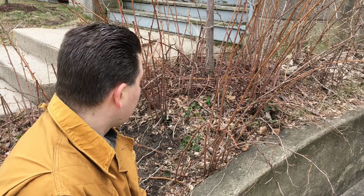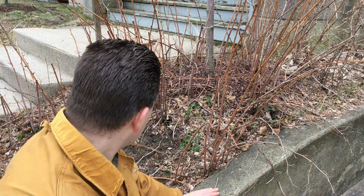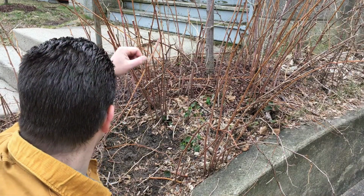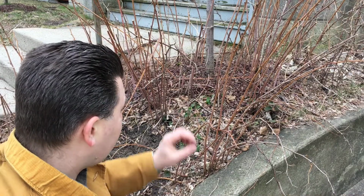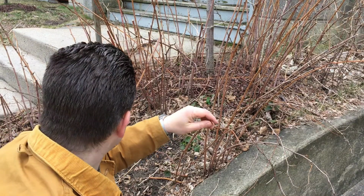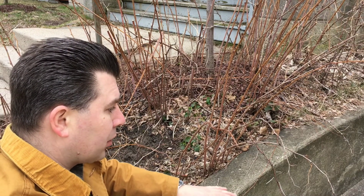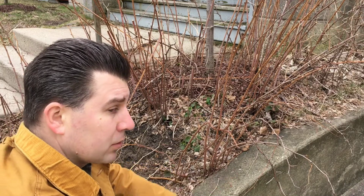So raspberries, as I mentioned, are a super hardy plant. And as you can see here, I've got them sequestered by the edges of my driveway. There's a driveway here and my front porch on the other side here that provides between 6 and 10 feet of distance. These stalks, as you can see, they bend over and they reach, and they will plant themselves wherever they land. So what you'll want to do is make sure you can put them in an area that you can easily trim back, or they're not going to jump to areas that you don't want to have raspberries.